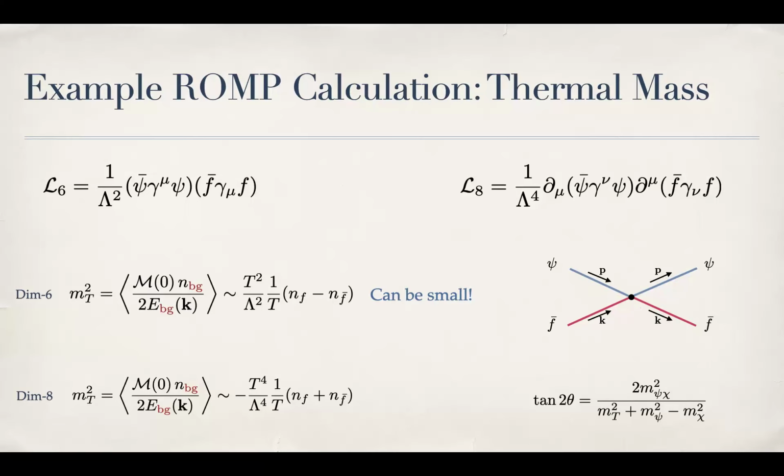If you assume there's a large lepton asymmetry, which has the opposite sign, you can get a resonance, right? m thermal squared and m chi squared have opposite signs. You can get a resonance. That's the Shi-Fuller mechanism. So Shi-Fuller and Donaldson-Woodrow are literally the same thing, except Shi-Fuller assumed this dimension 6 piece is large. They have this large lepton asymmetry, and coincidentally, the sign of that matrix element relative to the mass hierarchy for neutrinos and sterile neutrinos is such that this denominator can blow up, i.e. you can get a resonance. It doesn't work for Donaldson-Woodrow.